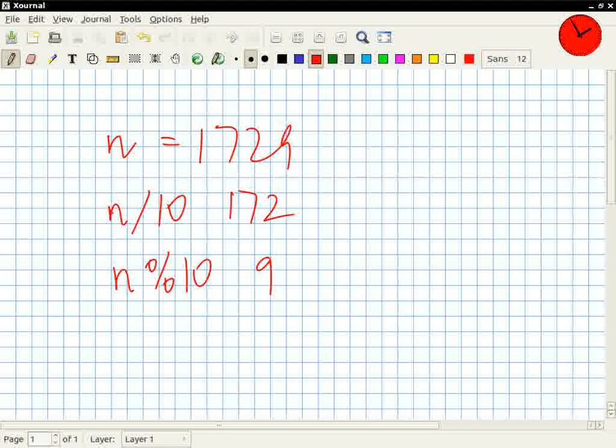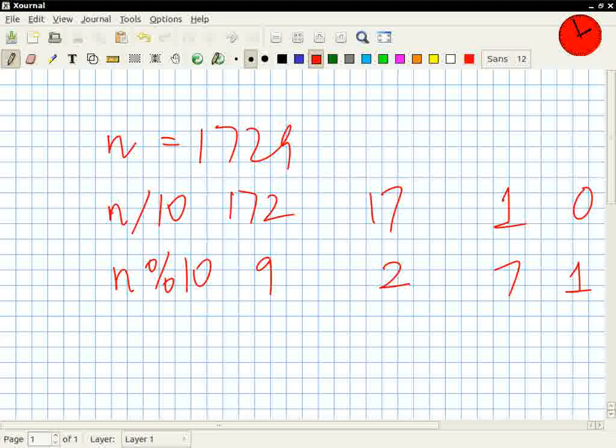You can repeat that process, so you can capture the 9, and we'll see in a minute how to do that, and then you can divide again. Well, the next time you do that, the 172 turns into a remainder of 2 and a quotient of 17. The next time you do that, the 17 turns into a remainder of 1 and a quotient of 7. And then the final time, you'll get a quotient of 0, which tells you that you're done, and a remainder of 1. And you'll notice that you get the digits in reverse order.